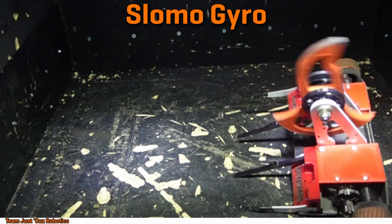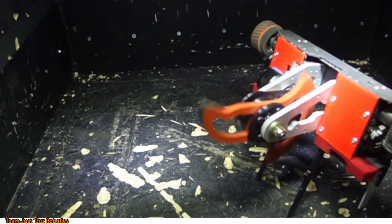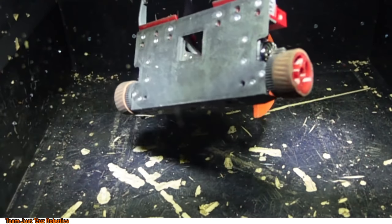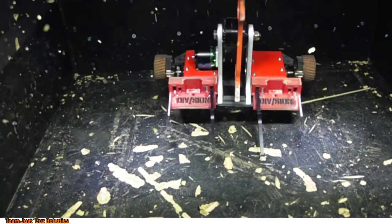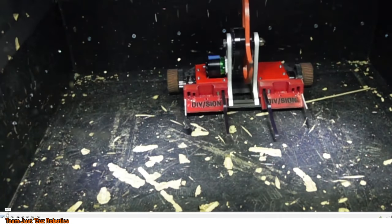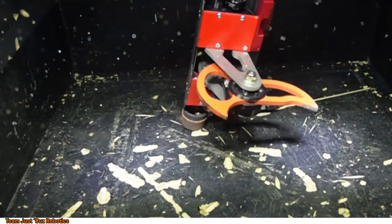And this one was just a video of what the turning gyro looks like. And then I backed into the wall too far, so the weapon ended up hitting the wall here. So, oops. Let's speed that up a bit. But it ended up kind of recovering from it. Anyway, let me try playing that back real fast so you can see a little bit more of what happens there in a short time.